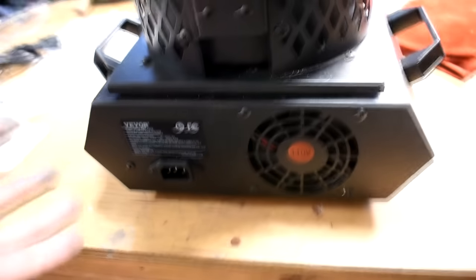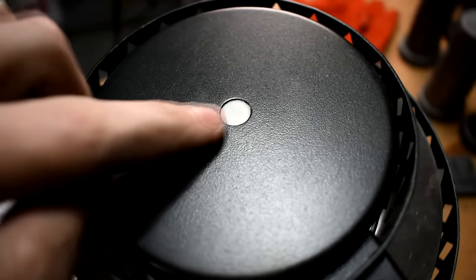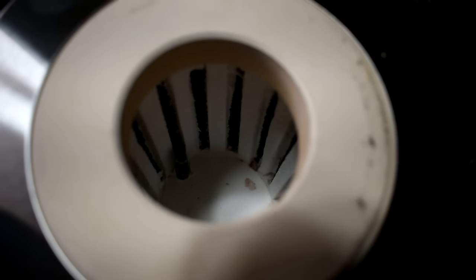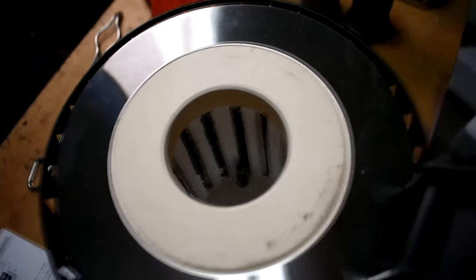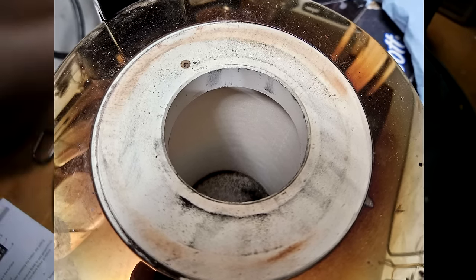I've taken the other one apart. Maybe I'll take this one apart too, just to see what we got inside there. I also see the little vent hole is covered up with a ceramic wool-feeling thing — that's sure different. This has exposed elements. I think the old one had them sealed away; you couldn't see them, and they were wrapped. These ones are exposed, and they're vertical.